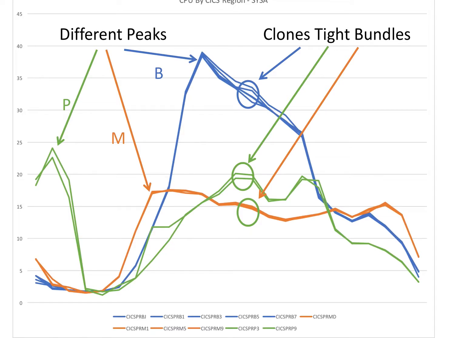One thing you'll notice is, given that I've color coded each region in the application, they form quite tight bundles of graph lines. I'm sure that's not the proper technical term, but I'm going to use the term. So they're bundled quite closely together, which implies a certain amount of effectiveness in routing the work evenly to the various clones in each application. And by the way, it's at least 2 CICS regions for each application for each system. Now this is just one system.